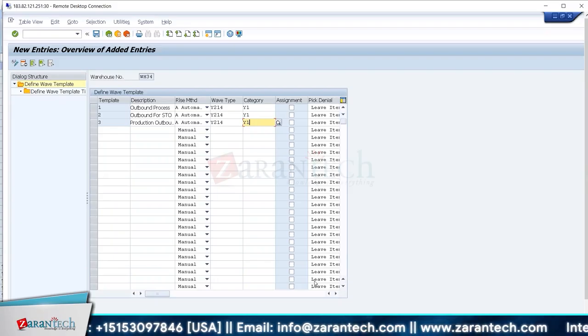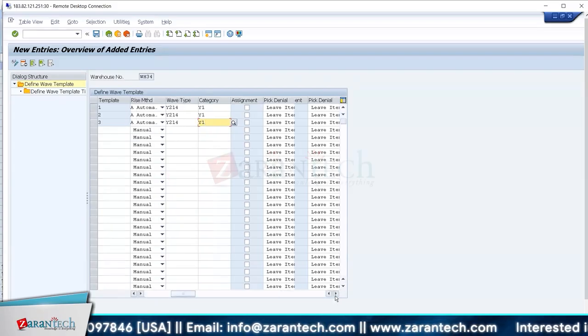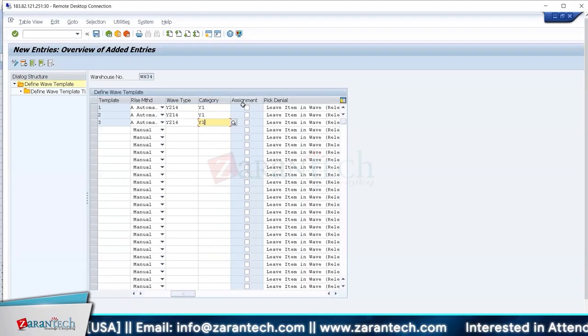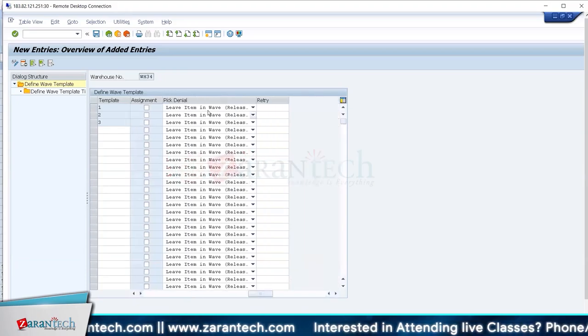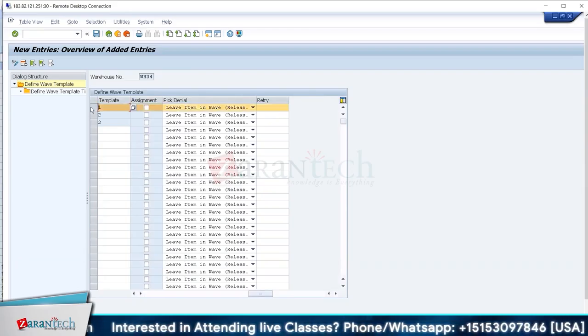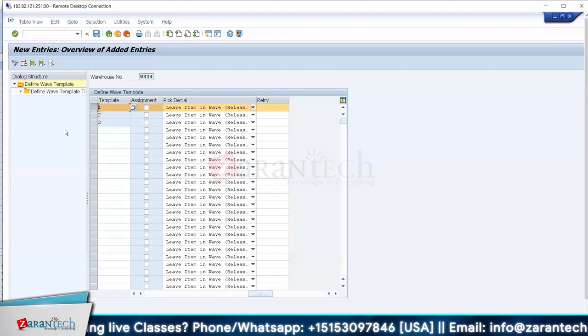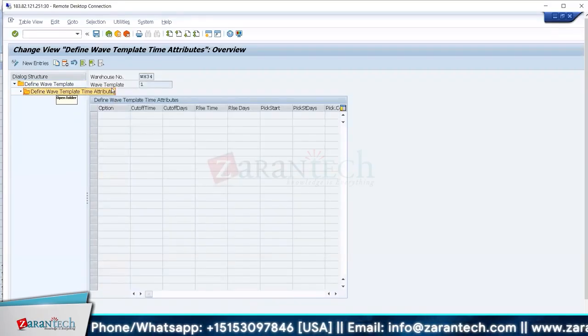Okay. So the other settings we can just keep as they are, like assignment of wave, assignment of deliveries. If the wave is released, you still want to assign, you just keep them as default. If there is an item which is not in stock, what should happen? We say, keep it in the wave itself. We'll look into it later. If you don't find enough stock for any material, there's a retry option. If there is locking, the system will automatically retry to create that task. Okay. So we don't maintain anything over here.